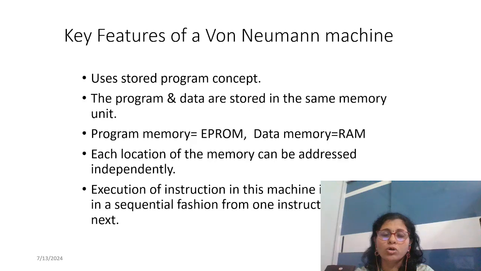Both program and data are stored in the same memory in the case of Von-neumann machines, and the instructions stored in the memory are executed in sequence. If currently instruction I1 is executed, after that instruction I2 will be executed. If there are no branching instructions or jump instructions, then the sequential execution will go on continuously.